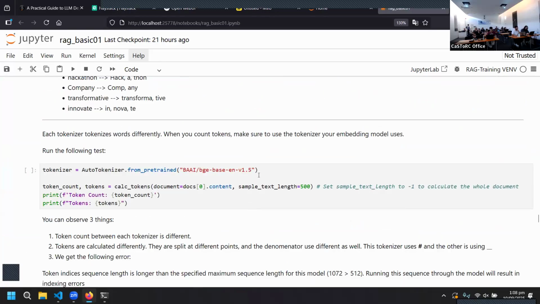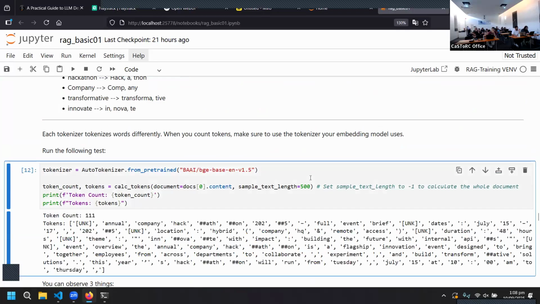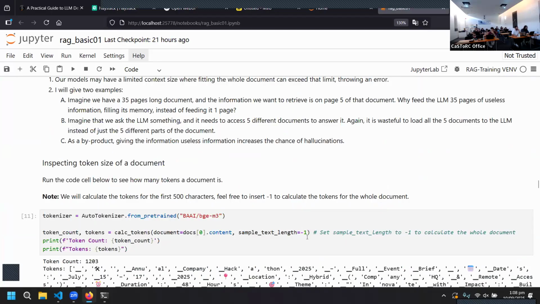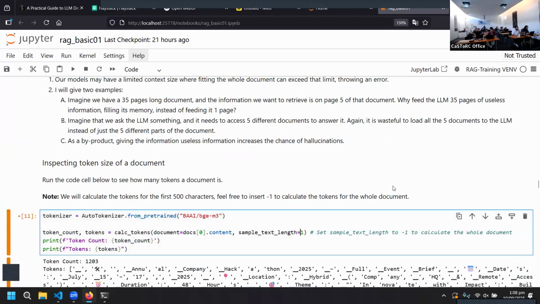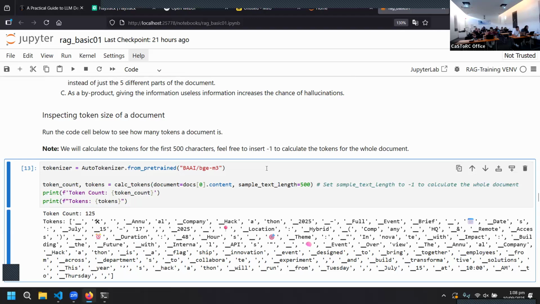Another thing you want to consider is, now let's use a different tokenizer from this model right here. Let's calculate again the tokens for the 500 characters from the first tokenizer. We get 125 tokens.